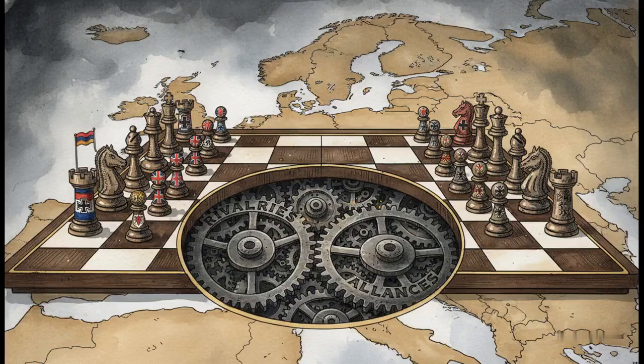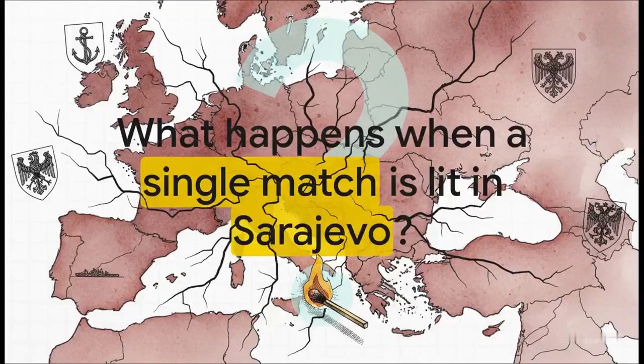And so there you have it. By 1914, the board is set. The players are all in position. You have 3 deep, bitter rivalries that have hardened into 2 giant military alliances, staring each other down. The script has been written, and the gears of war are slowly but surely beginning to turn. The whole of Europe is now a giant powder keg, just sitting there waiting for a spark. So, what happens when someone finally lights a match in a small city in the Balkans called Sarajevo? Well, that's the last piece of our 3-2-1 puzzle.